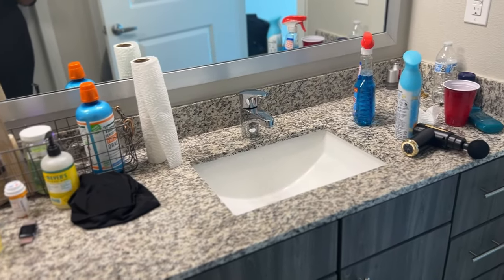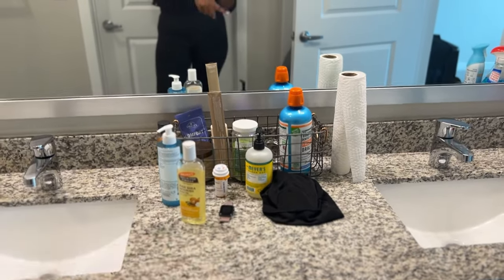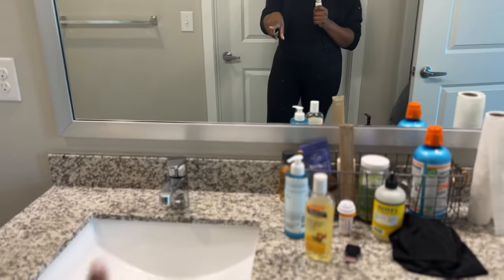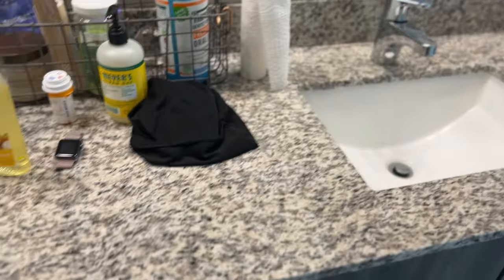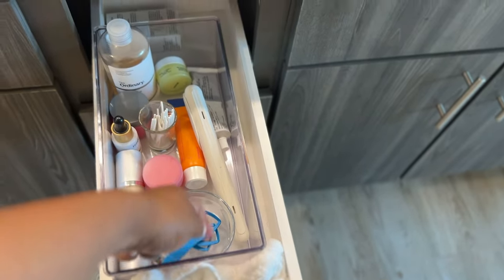And then for my sink, I wanna do a little tray moment here. I'm thinking maybe a circle one, but I don't know. And then in our little corners, I might put a little square tray or something there. I know I need drawer organizers. I have a couple. This is kind of my setup right now. These belong in my kitchen, so I'm gonna need some drawer separators.